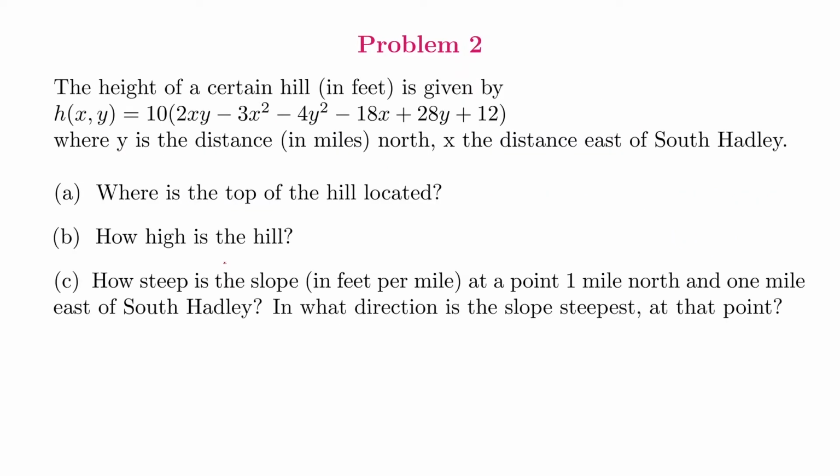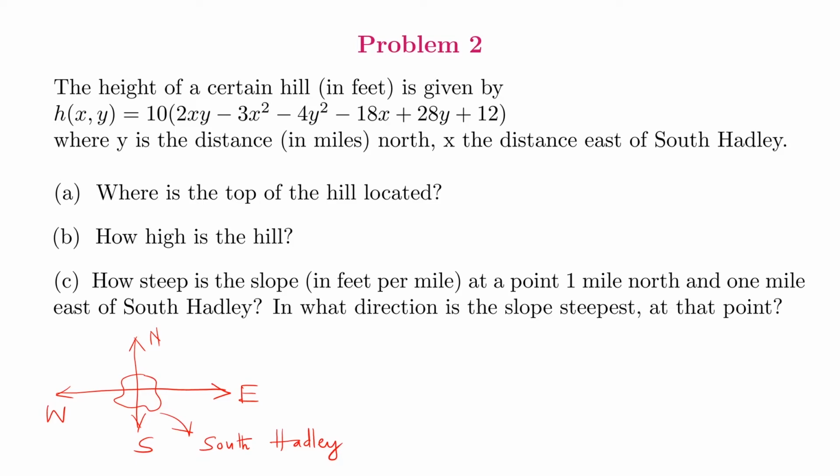Now we shall try to crack problem number 2. It is given that the height of a certain hill in feet, h(x,y), equals some mathematical function, where y is the distance towards north and x is the distance towards east of South Hadley. North, south, east and west. So this is the South Hadley.